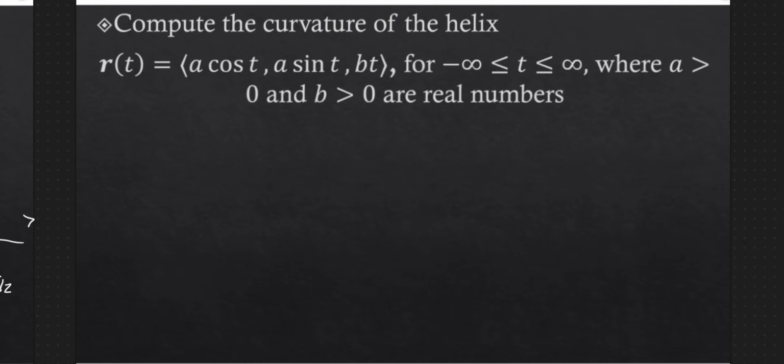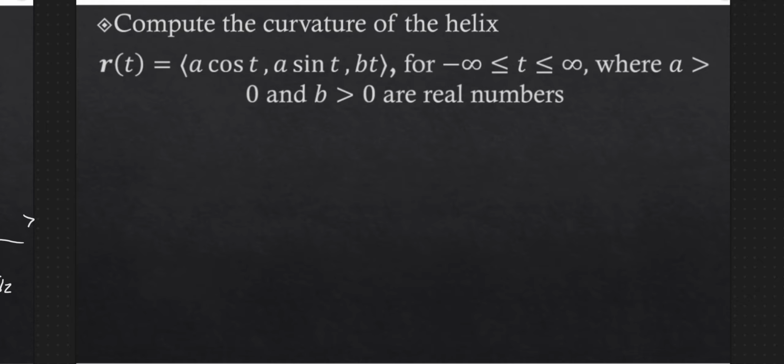Hello and welcome back. In this video we're working through an example where we'll compute the curvature of a helix. And we'll use a general form of a helix here with these parameters a and b that can be changed to alter the shape of the helix. So I want you to remember what these a and b quantities are doing. Here we're going to keep them positive. They'll both be positive real numbers. And remember how these a and b work.